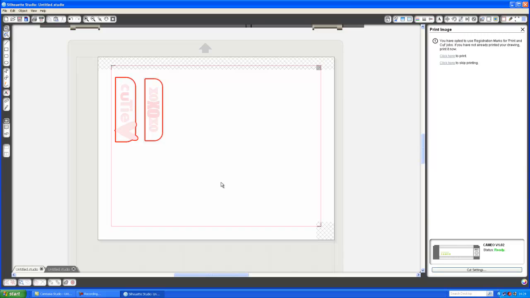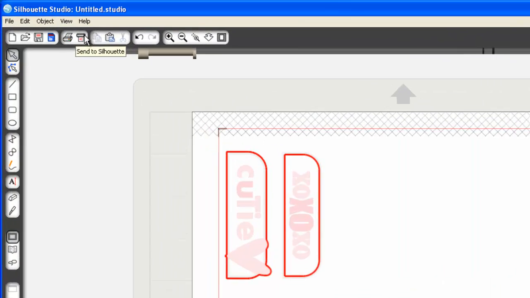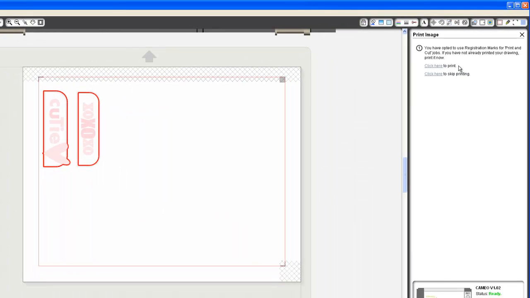So now that we have our print cuts all printed out, we can go ahead and put it on our cutting mat and load it into our Silhouette. Go ahead and click here where it says send to Silhouette. You'll get this menu over here. We don't need this because we've already printed.